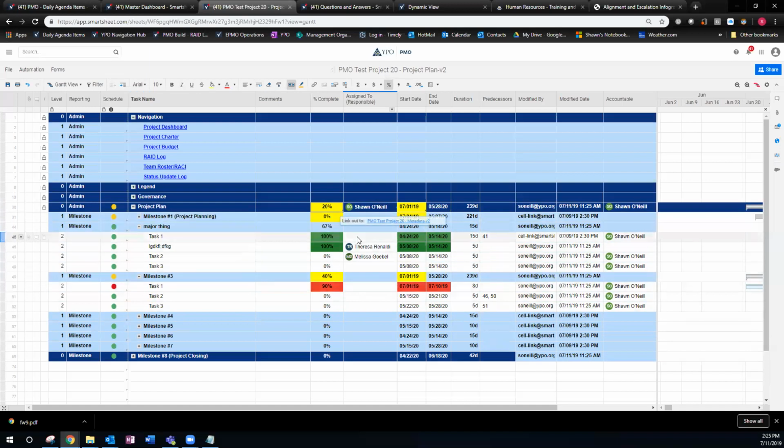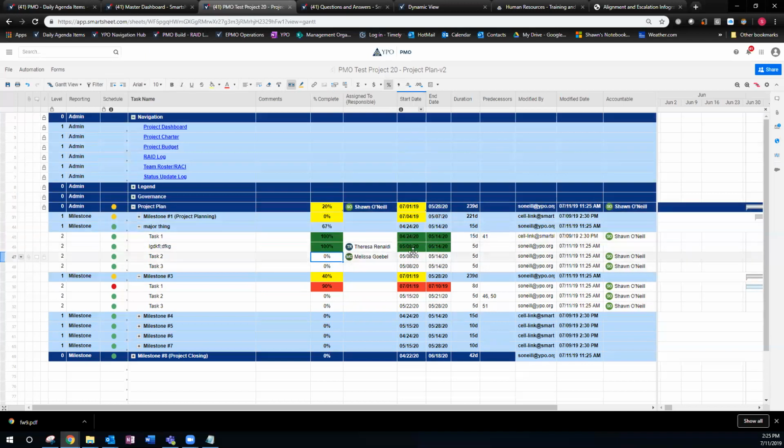Over here, you can assign people to each task. So if there's multiple people on the project, you can assign them to it. You can set up rules to notify them whenever the start date is reached or the end date of their task is reached. You can have them come in and update the percent complete so that your overall project has a percentage that is up to date.